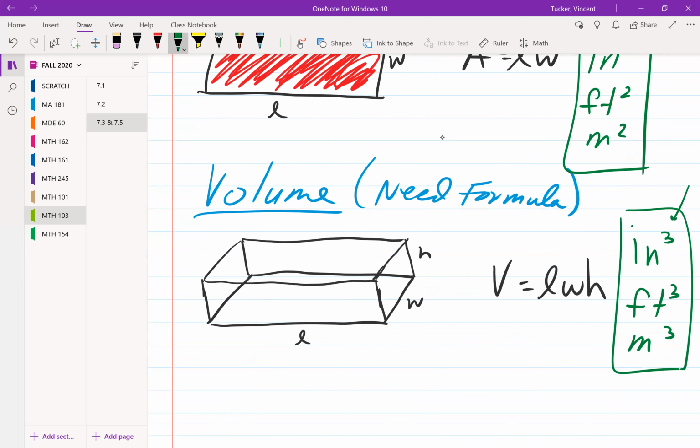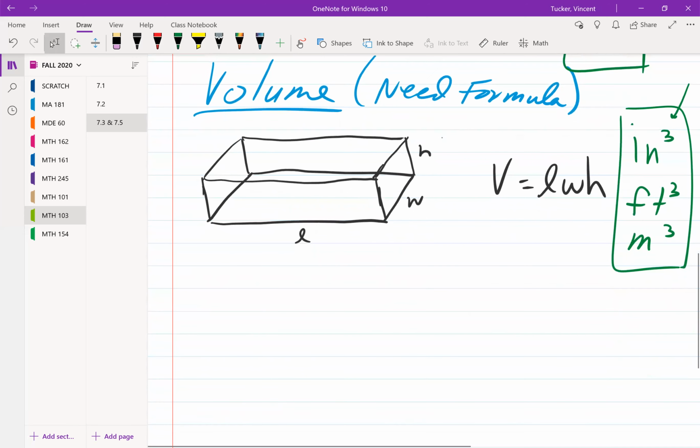All right. So for the ones that need formulas, all you would be doing is using the correct formulas according to the shape that you have. Every shape has a different formula. And then for the perimeters, you can use your formula or you can add your sides. So let's look at a few examples.